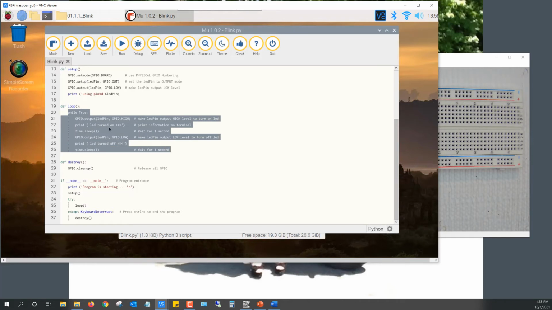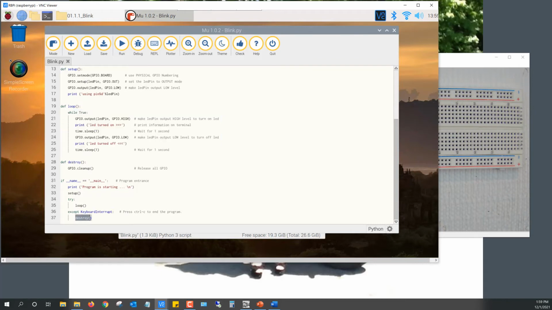This is going to run forever until we hit except, which will be a Control-C, at which point we are going to run the function called destroy, which is going to shut down our GPIO pins because of the cleanup, and the program is done. So that's a brief description of what we're doing in the code. Next, we're going to run our code, and after that, we're going to make a modification to the code and see how that works.